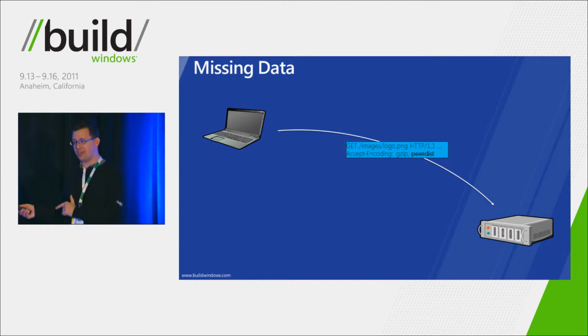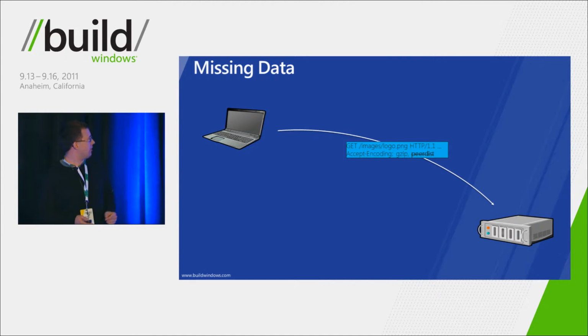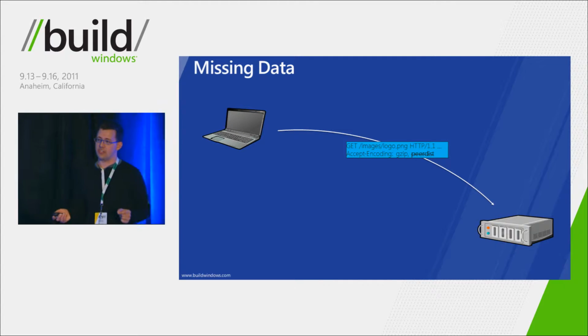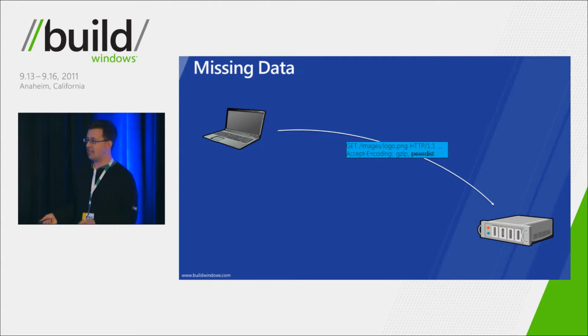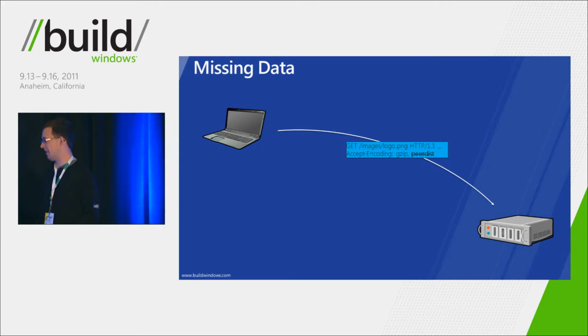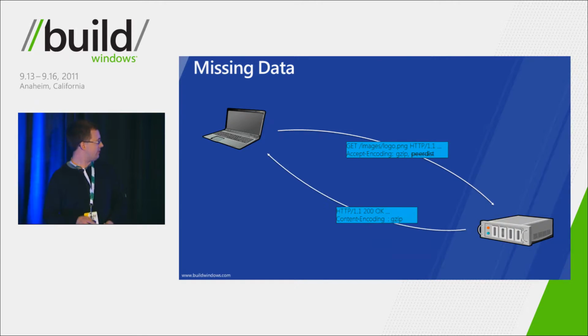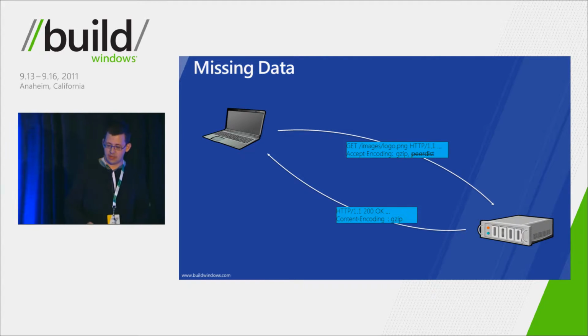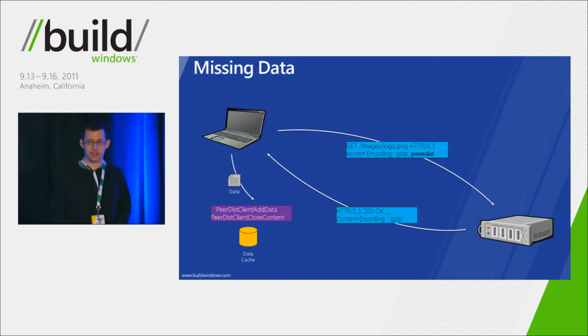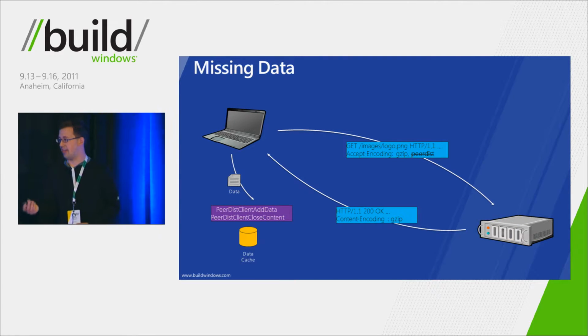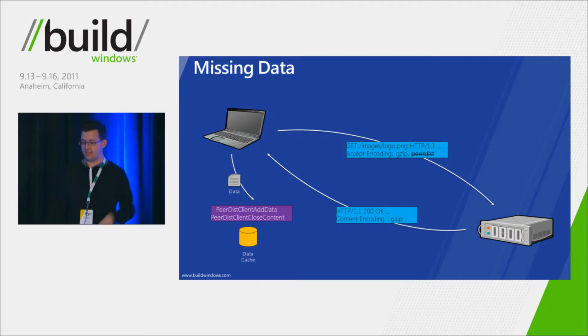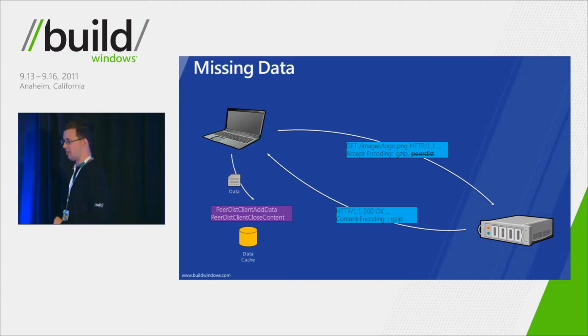So here we're going to make another HTTP request. In this case, we've excluded that peer-dist encoding from the accept encoding header. That tells the server that the client isn't interested in retrieving that content information. He's going to go and pull the actual content and send that in a normal HTTP response down to the branch. So the client's going to take that content, and you can use the same content handle that you got when you called peer-dist client open content to push all the data into the branch office. Then you can call peer-dist client close content, and at that point you're done. The content is available for the next peer to download it.